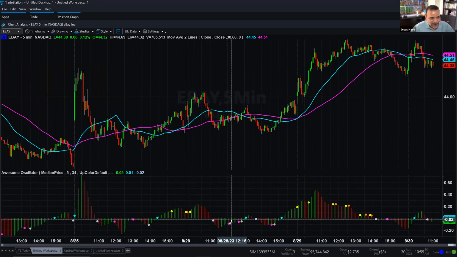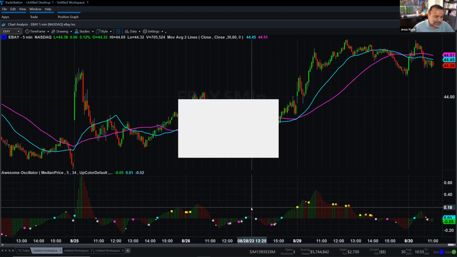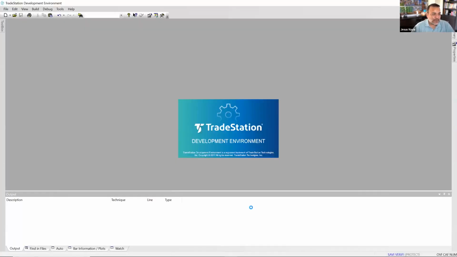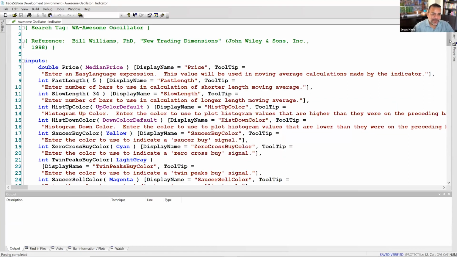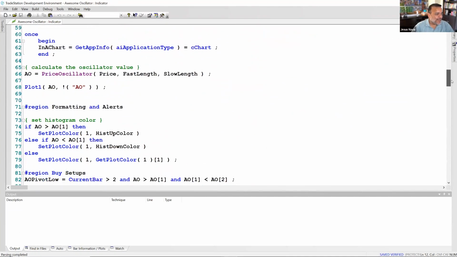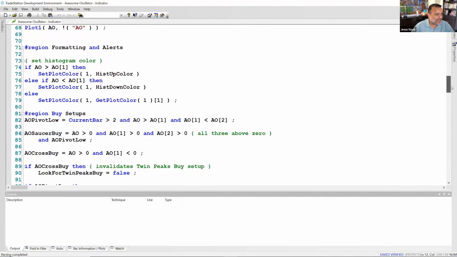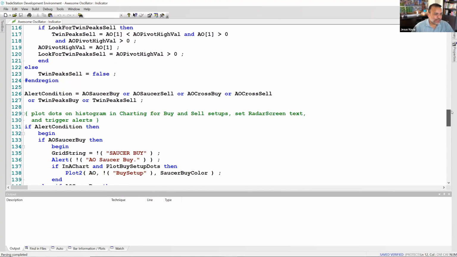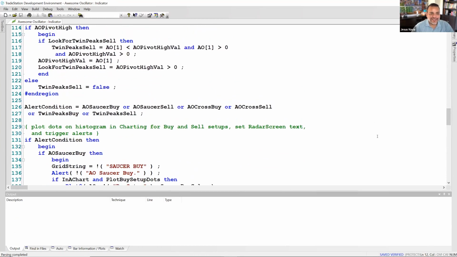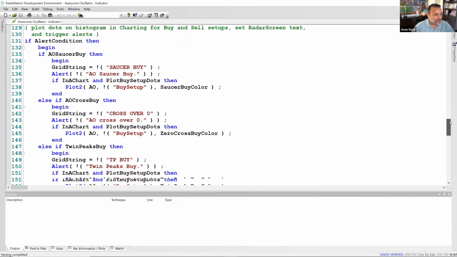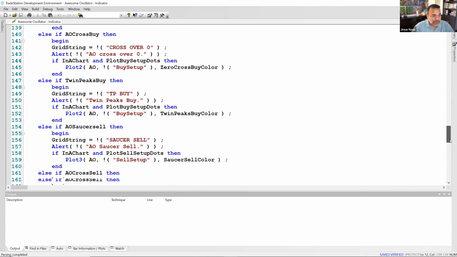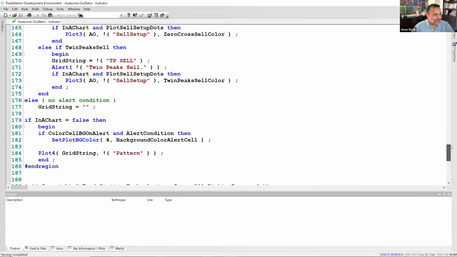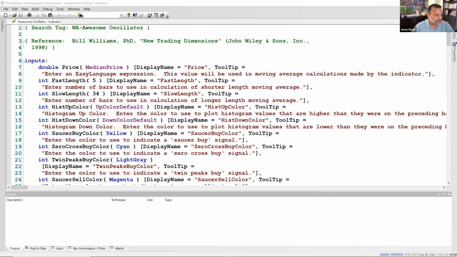So I suppose you're talking about those little dots that are applied at the top and at the bottom. For that, you'll have to edit the EasyLanguage. I haven't looked at the indicator EasyLanguage for Awesome Oscillator, but you can open it up. And I'm not sure what controls the dots here. Maybe that is something I'll have to look into. That's not a simple question to address, but we can definitely modify the code so that you don't have those dots. You can follow up with me later via email, Charles, if you'd like to do that.